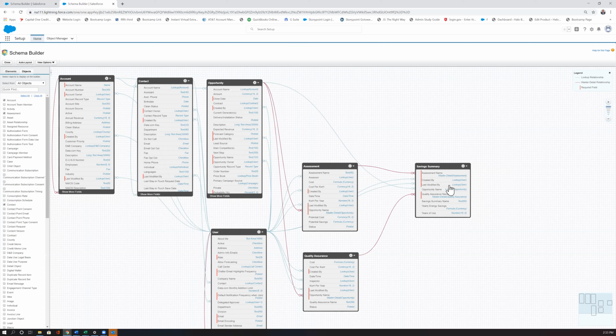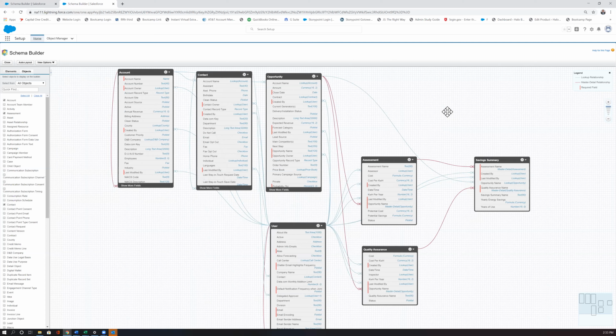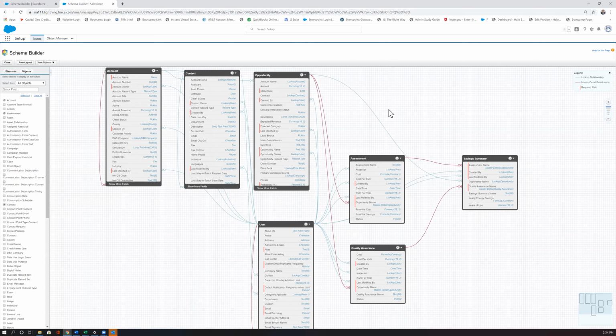It's a pretty good environment. It is a shame, but even though there are some annoying little limitations, it's still vastly superior to trying to do it all in the object manager, right? Yeah. Because you can't see all this stuff otherwise, unless you go in and look at fields and relationships. You're hitting the new button. There's like a million more clicks to this.